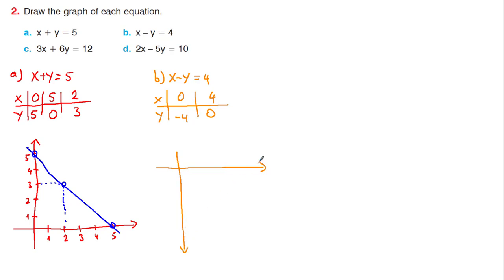So only the positive side of the x-axis and only the negative side of the y-axis. So now, if x is 0, y is, actually, if x is 0, y is -4, so it should be here. And if x is 4, y is 0, this should be that point. So let's mark this point and this point here. Of course, there is only one line passing through these points. If you wanted to take any more points, you can feel free to do that.